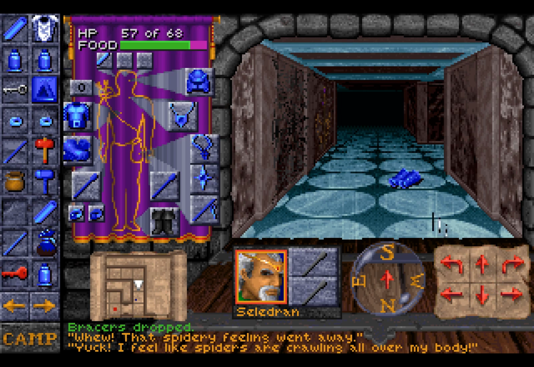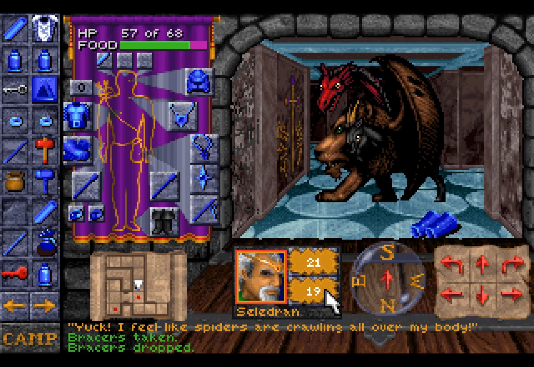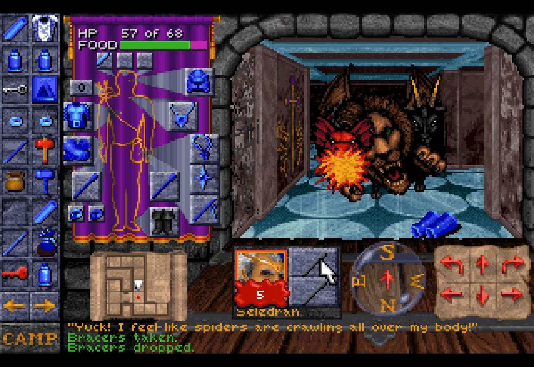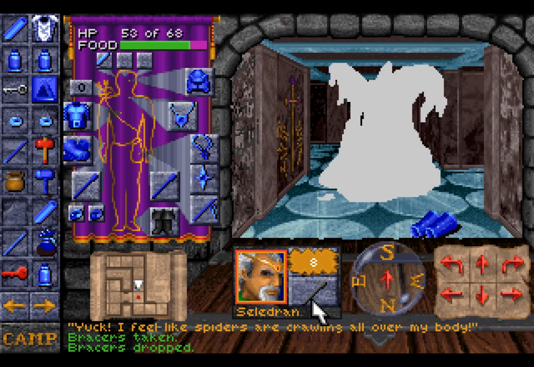Did you go in there? You might have gone in there. We don't know what these braces do just yet. We'll figure that out eventually. There we go. You are gone. There is one more foe in there. That is a living muck.